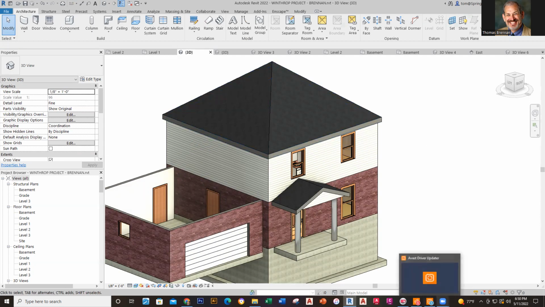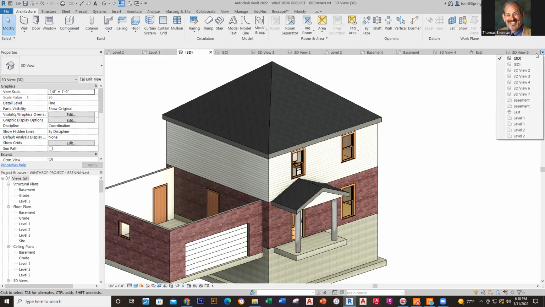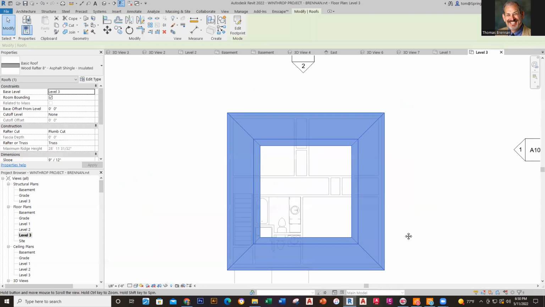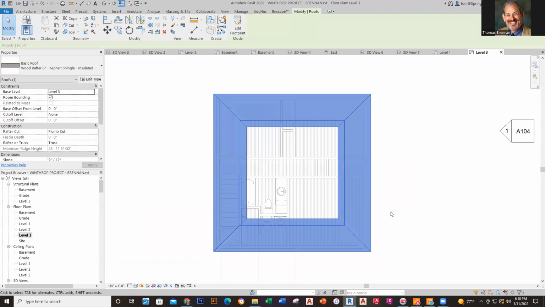And so I go back to my level 3, and let me close out a few views here. I've got too many views open. Let's see. Do I have a level 1, level 2, level 3? I don't have a level 3 open. So I'll go to level 3 and I'll open this up here. When I go to level 3, this is actually the footprint that I want to change. So I'll go there, and what I want to do is take the slope off it.